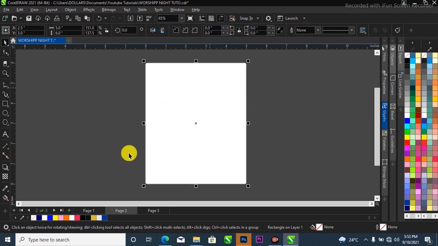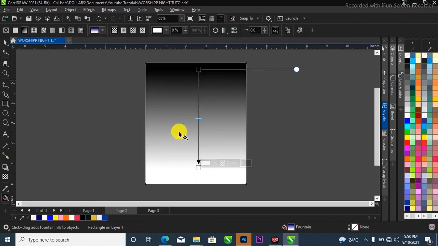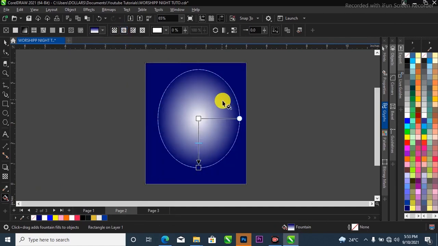So I'm going to simply apply a gradient to this my project. I'll do that by going over to my tools bar over here where I have my interactive fill, or better still, I press G on my keyboard to select the gradient tool like this and apply it. So I'm going to change the style to elliptical fountain fill over here in my property bar. So it automatically applies the previous color that I used.